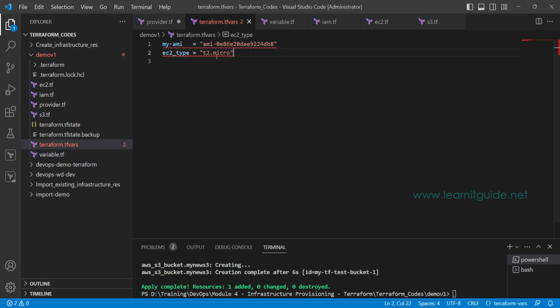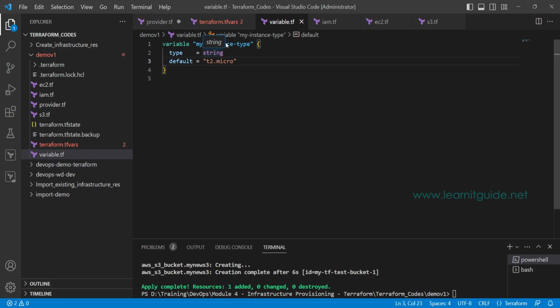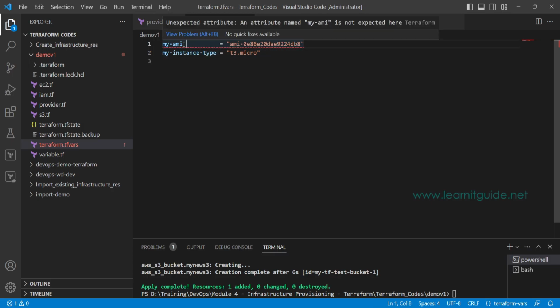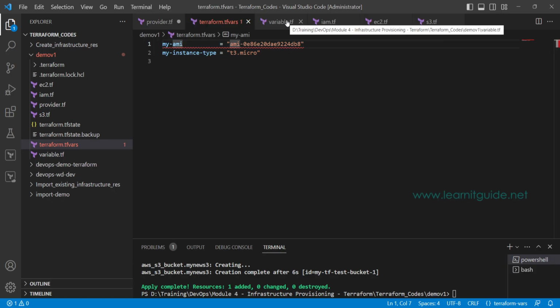But in tfvars, I will change my EC2 type to t3.micro. Verify the variable name; it should match exactly. If not, there is no use in creating the Terraform variables. Here I have mentioned instance type, and there I have used EC2 type. I will use instance type in both places. Also verify my AMI. This variable I have mentioned only in .tfvars, not in the variable section. So please focus on this to understand the priority.